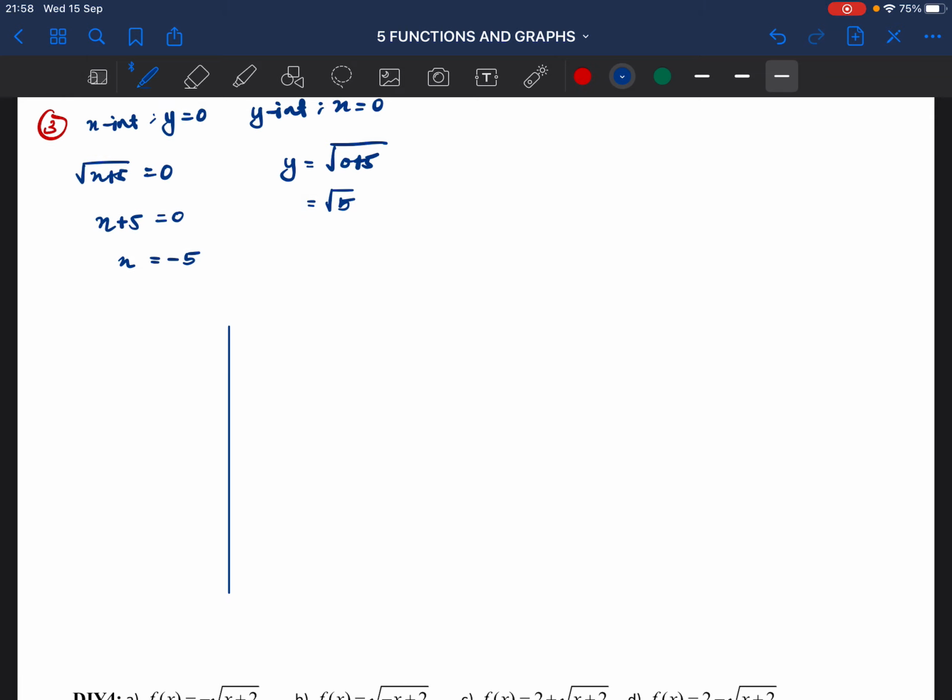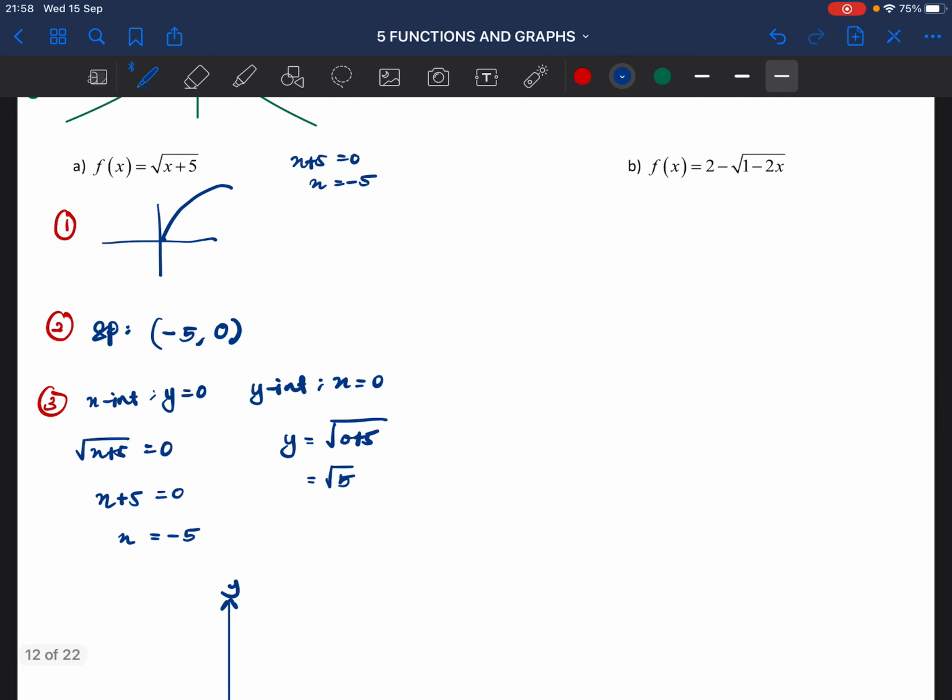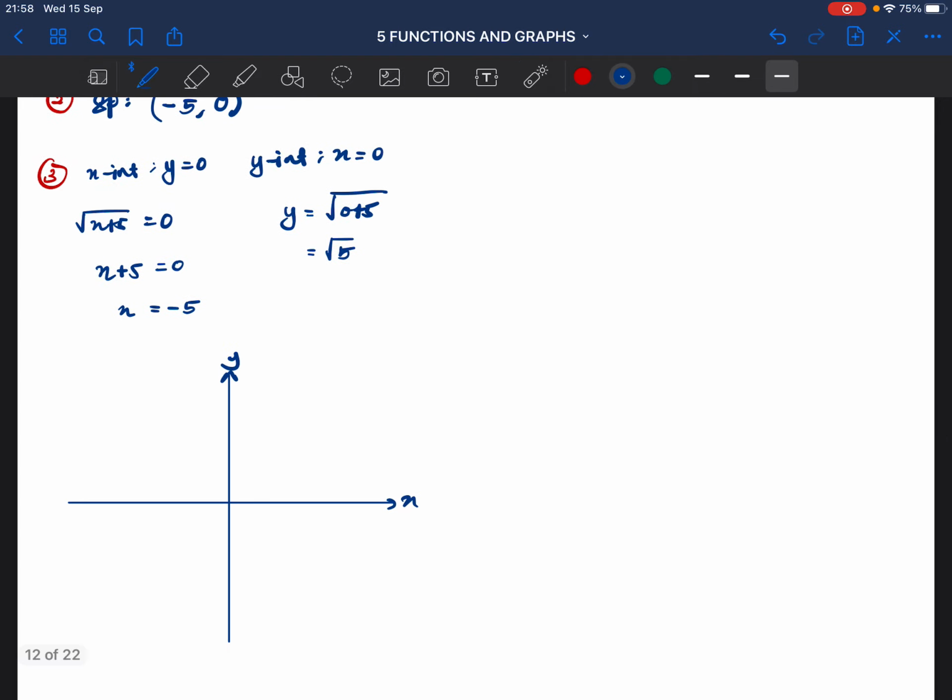Okay, we draw our axis here. We have x-axis and y-axis. Okay, so macam yang graph sebelum ni, the first thing that we have to do is the point yang kita nak cari, benda yang nombor 2 tu. Okay, so here we have the starting point. This is the first thing that we have to plot. Okay, so we have -5 around here, -5, 0. So this is our starting point.